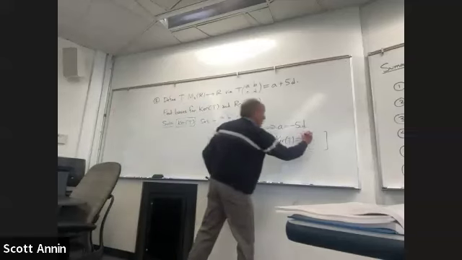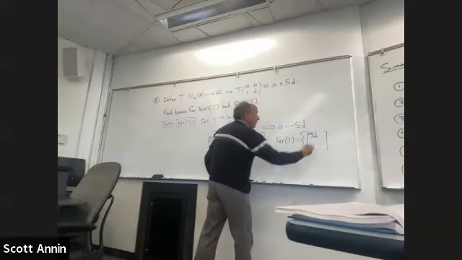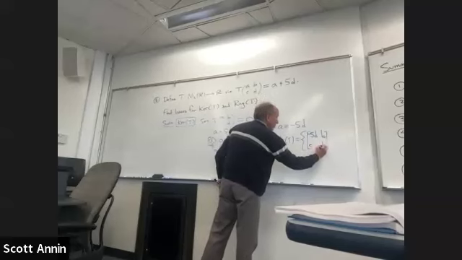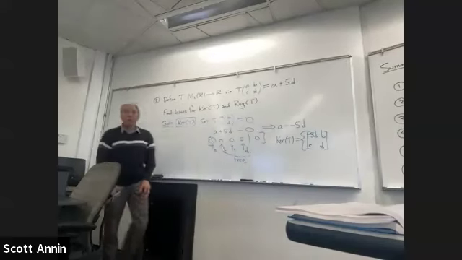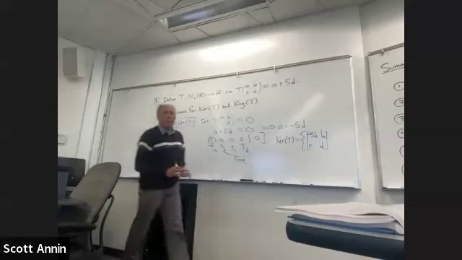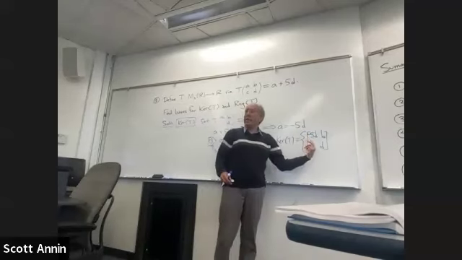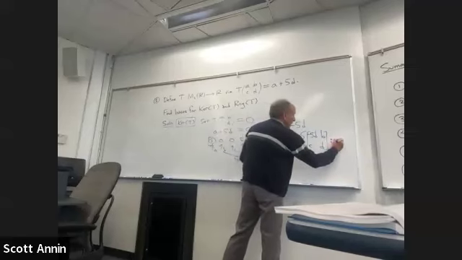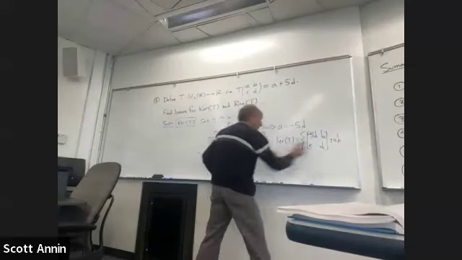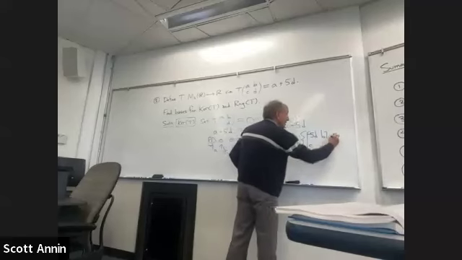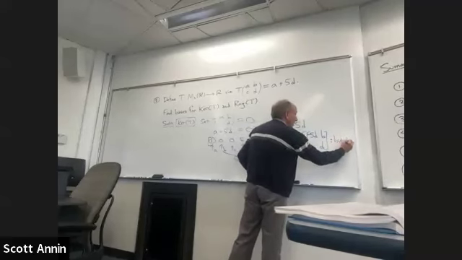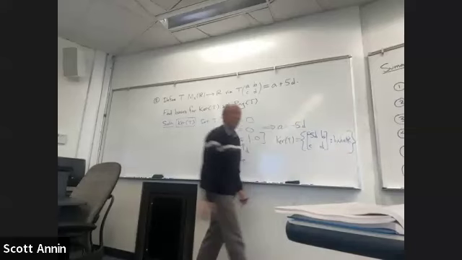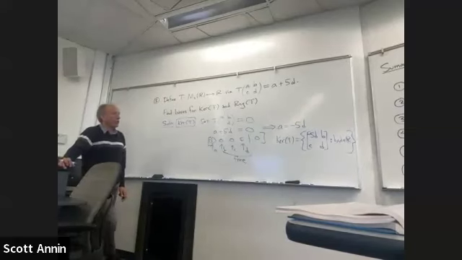But anyway, the A variable becomes negative 5D, the B is free, the C is free, and the D is free. So I'll just use B, C, and D here. I could change them to R, S, and T, but it's also fine to just leave them like this. This is such that B, C, and D are in the real numbers like that. Yeah. So there's your kernel of T.